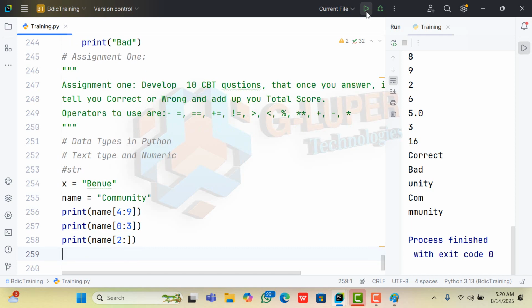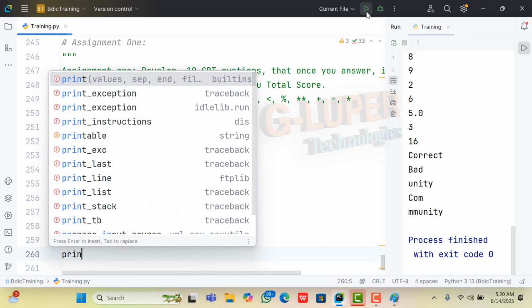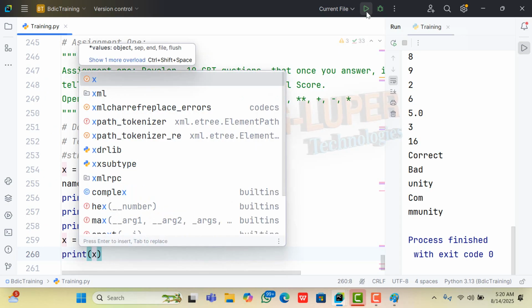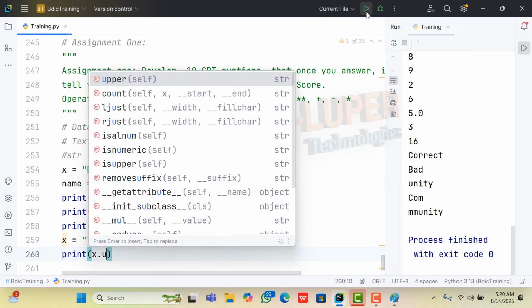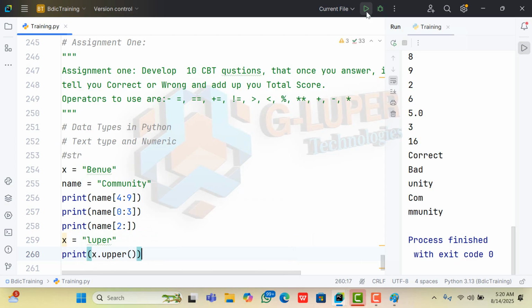Okay, the next thing I want us to talk about is modification of string variables. For example, now I can say x is equals to lupe, and I can now say print x dot upper. I want to change this to uppercase. So when I print now, it will turn to uppercase.